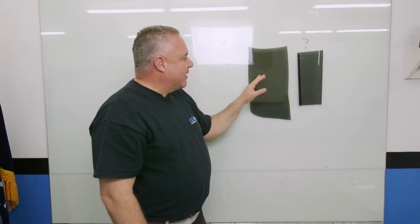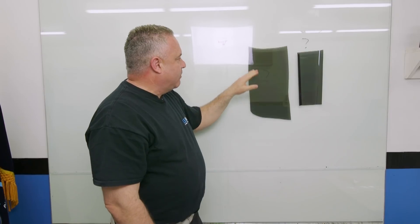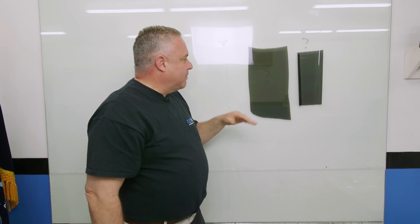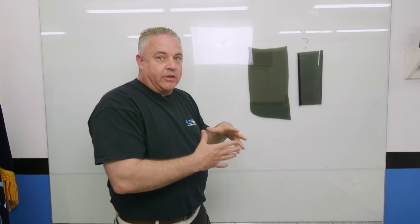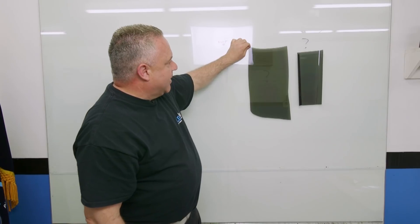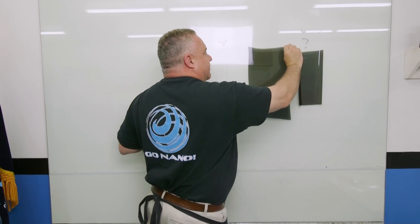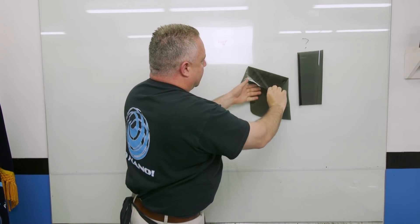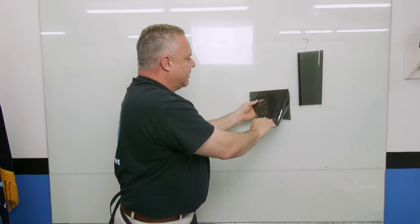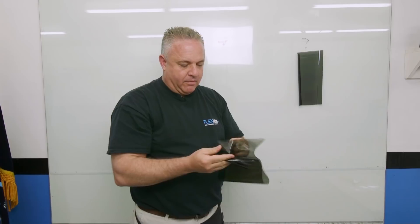This is a mystery film. I'm not going to tell you what this is, but this is an actual film that was sold in one of my companies and we had to take it back from a customer. The complaint was that this glue didn't work — they couldn't get it to stick to glass. So I slapped the sample up here just to see what it would do, trying to benchmark it. Again, it's the same as the rest of them — all the glue is on the glass, and it's easy to pull off with not much left on the back of the film. This is an American-style adhesive.